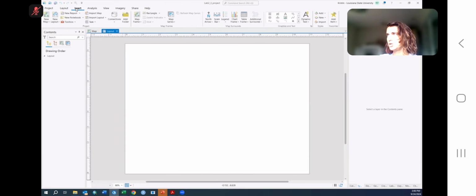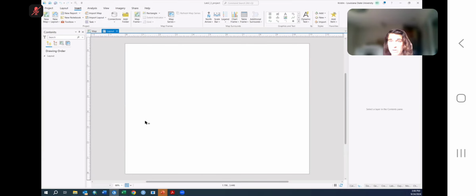So now I'm going to go to insert, and we're going to insert a map frame. We could have several different maps open. We could have a map that was just the Baccharis in Baton Rouge, a map that was just the Baccharis in Lafayette, and just the ones in New Orleans. You could have a main map, and you could have Baton Rouge, New Orleans, and Lafayette, and you could draw all three of those separate communities, those maps, on here.